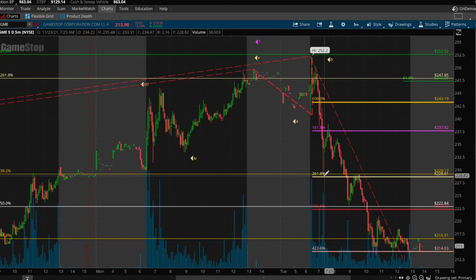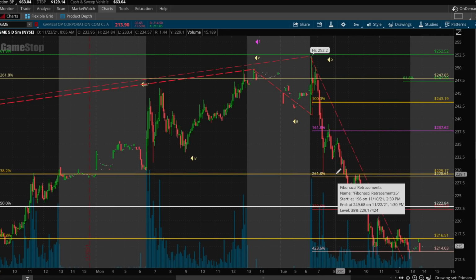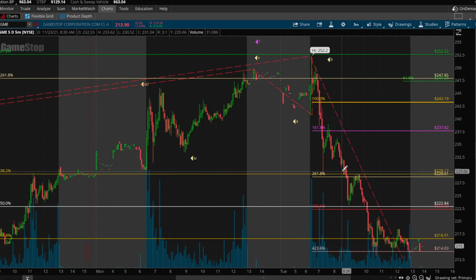So, first of all, this 230 area, that's where I thought we were going to bounce. And we kept selling off. And as soon as we lost this 0.382 level at 229, 230, that was a signal to expect the next larger degree fib at the 50% fib, which is also congruent with the C equals 3.326 of A. I'm sorry, right? I'm not even going to explain the ratios, to be honest, but all you need to know is the next major level came down to the 4.236 at 214.03. If it breaks below that tomorrow, which I'll show a bull case and a bear case. Honestly, I don't know.